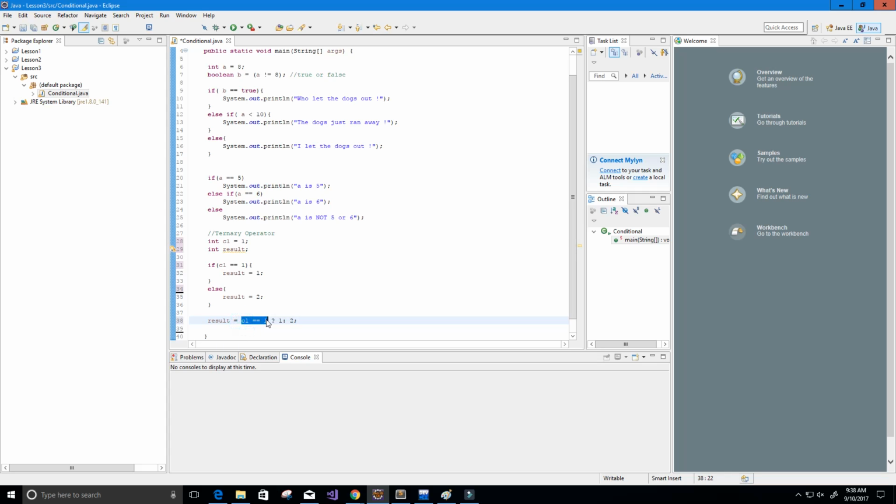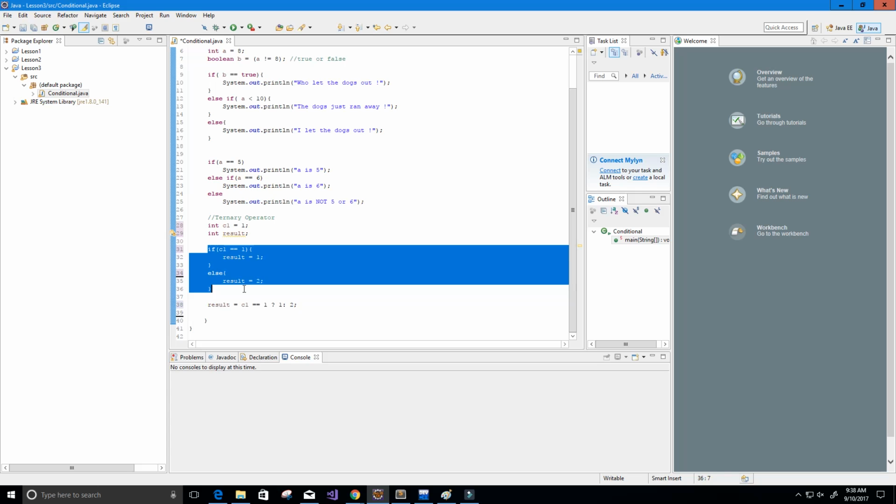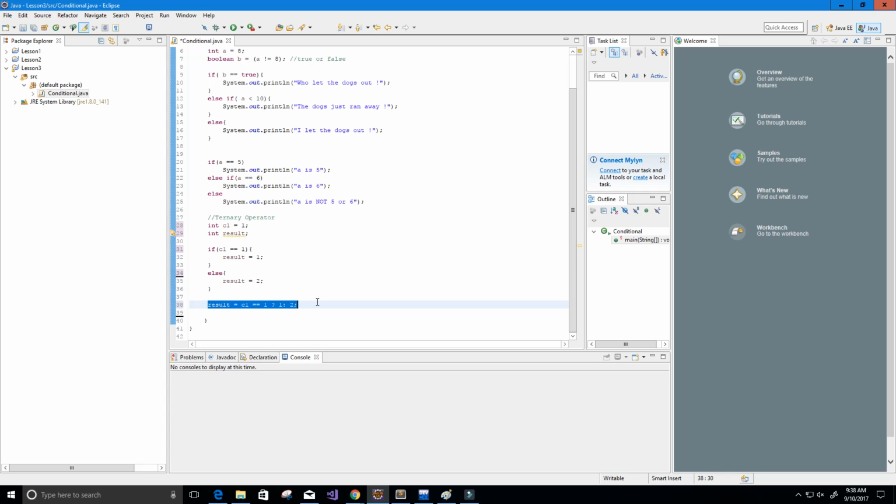So if C1 equals 1, then result's going to equal 1, else result's going to equal 2. And I really don't suggest you guys ever use the ternary operator, but it is good to know it because some people do use it. I just think it's really ugly in code. But instead of using something like here, where I think we use like 6 lines of code, 1, 2, 3, 4, 5, 6, we just used 1 line of code here.